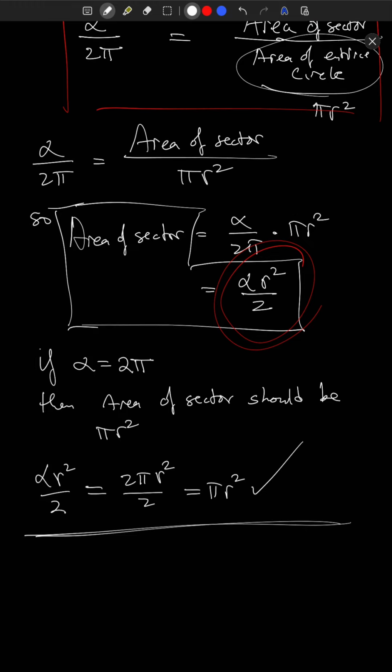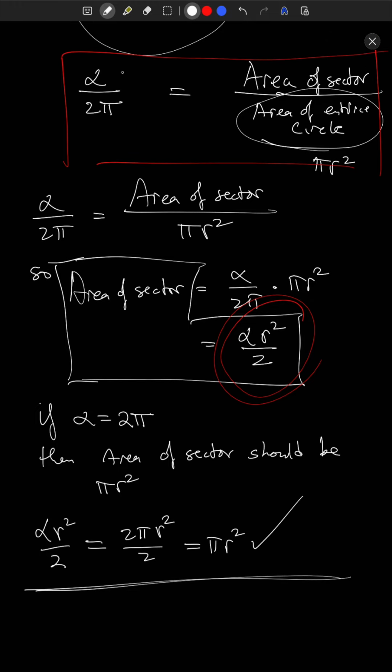Okay, and again, I always want to emphasize, this formula only works in radians because, for example, you can see this left-hand side here where I got the formula from was entirely in terms of radians, right? The alpha is in radians, 2 pi is in radians. If you stick in alpha in terms of degrees, this ratio is not going to be the correct fraction of the circle that we're interested in. In fact, if we want a formula in terms of degrees, whatever your angle is in degrees, the fraction of the circle you're interested in should be out of 360.